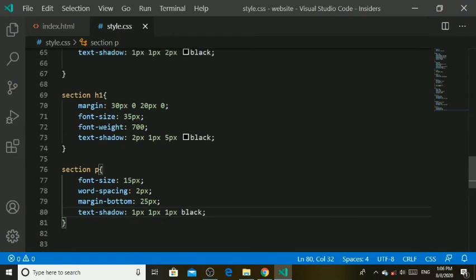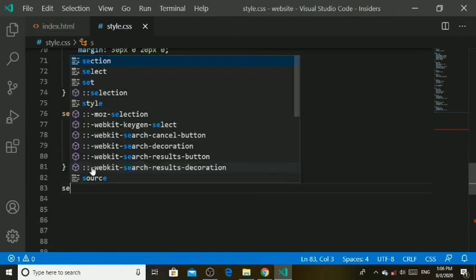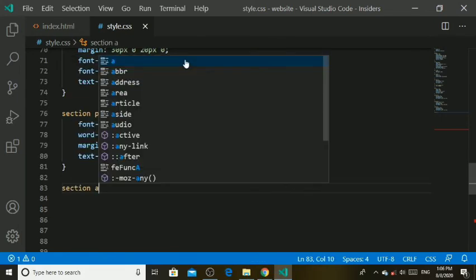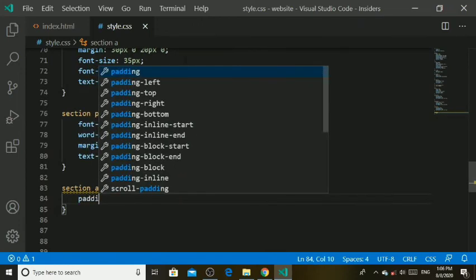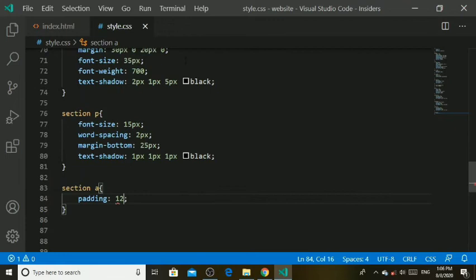Okay, so now after this text shadow, in this I'll be adding some padding, and the padding will be 12 pixel, 30 pixel.